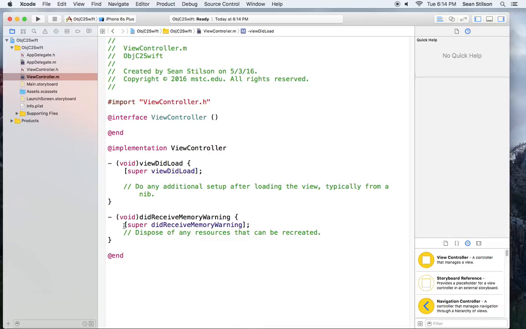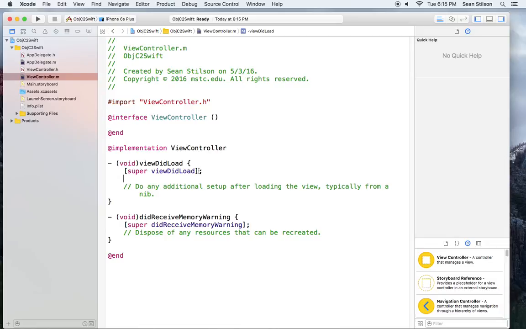Same you can see down here in didReceiveMemoryWarning, all that kind of stuff. So Objective-C methods always are bracketed like that. And then depending on whether or not it has parameters, then you have the colons and all that good stuff. Okay, so that's some basic syntax stuff. Interface declarations that are in the .m file are private. Ones that are in the header file are public.